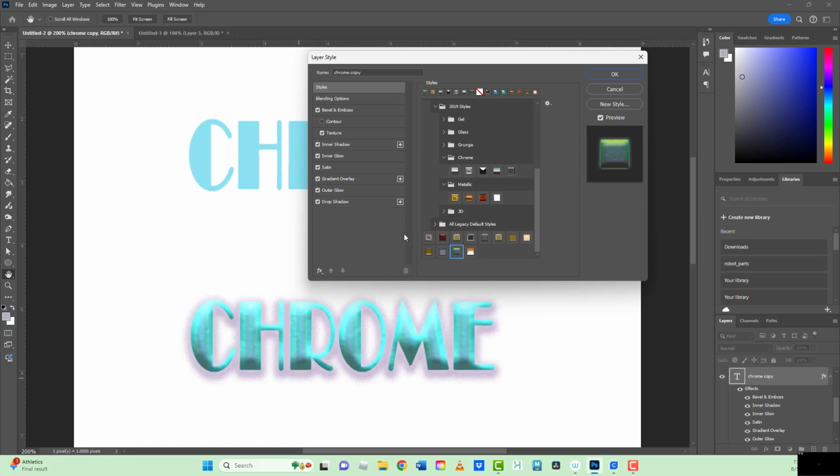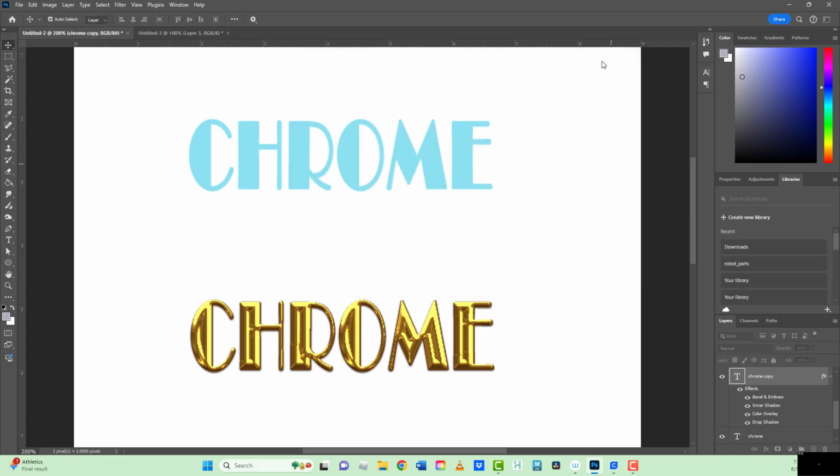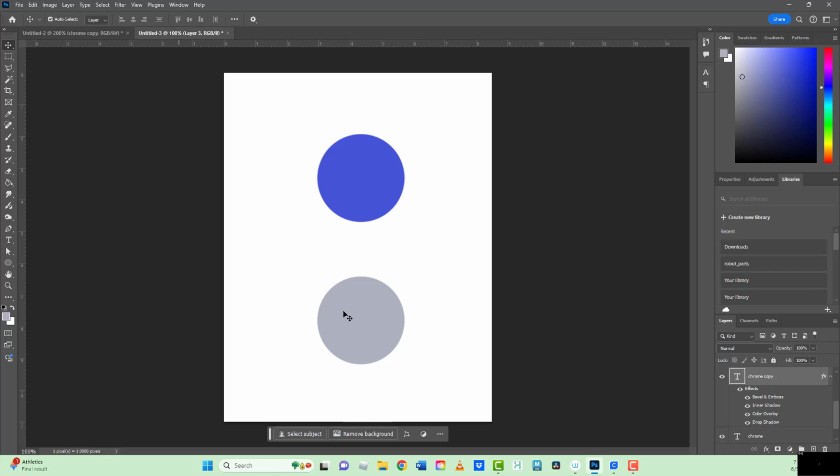So that's what it looks like with text. So you can type in a word that the font looks like the word, like cheese or slime or chrome or whatever, and then find a layer style that actually makes that word look more like the word itself. Okay, we have to accept it or deny it, and then it shuts itself down, which is weird. So I'm going to open up this little set right here and just show you two more options.